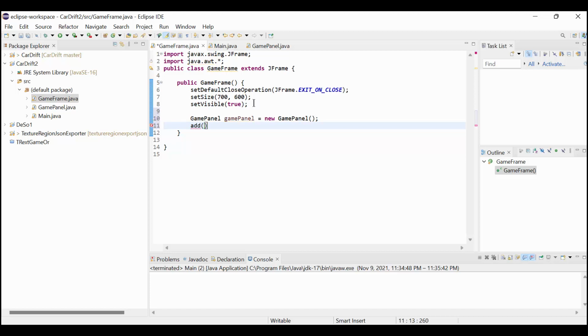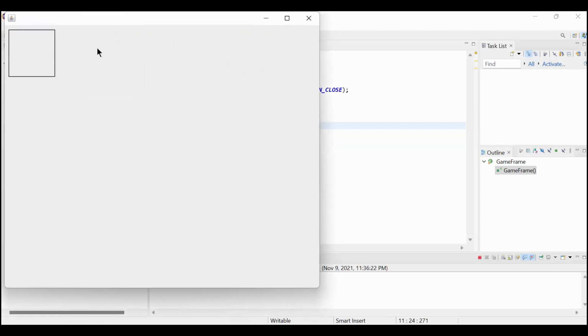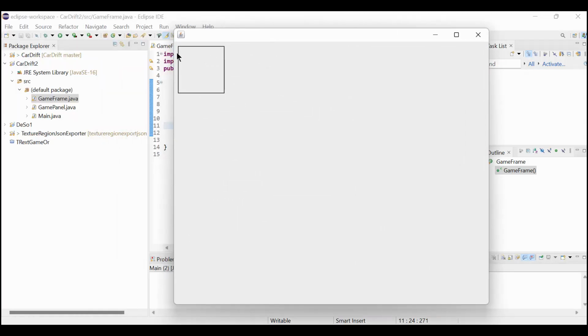And we add the component game panel to the game frame and just run it. Alright, so you can see right now the root comes from exactly the point we need, like this here.